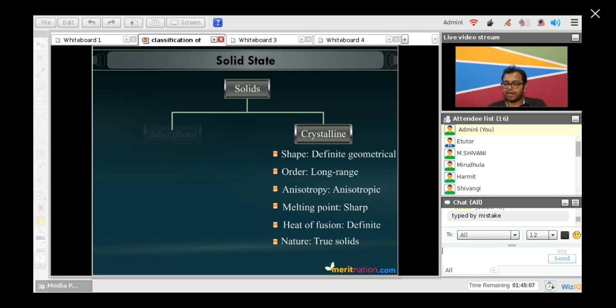Parul has asked the question, why does cooling suddenly induce amorphous character? See, when you are cooling a liquid state suddenly, the temperature at different positions decreases at different rates, right? So you are not giving the liquid particles an opportunity to arrange properly. The liquid particles get converted into solid state at different times when you are cooling suddenly. Is it clear? The amount of heat withdrawn from different positions will be different.